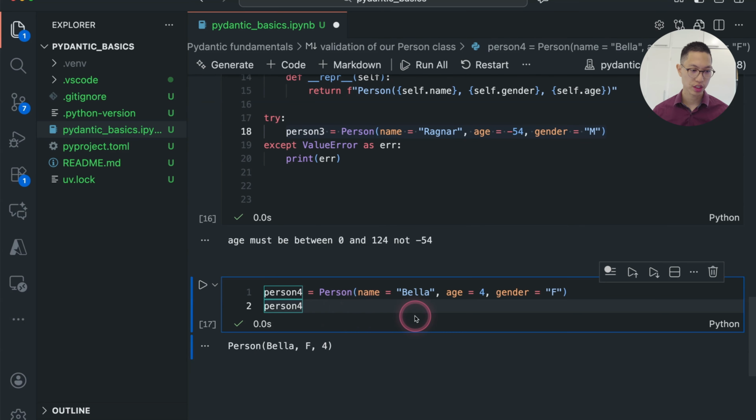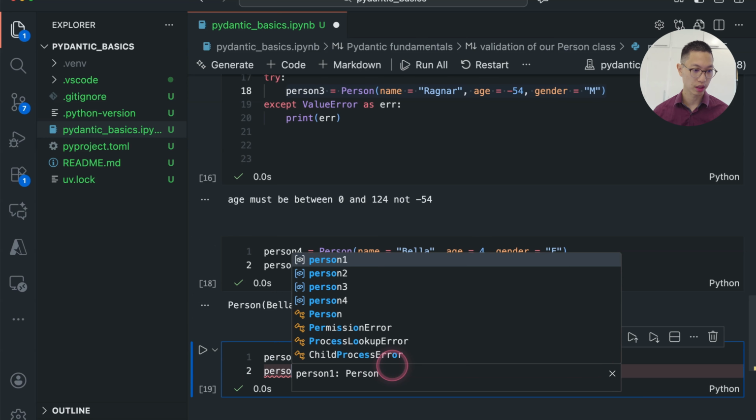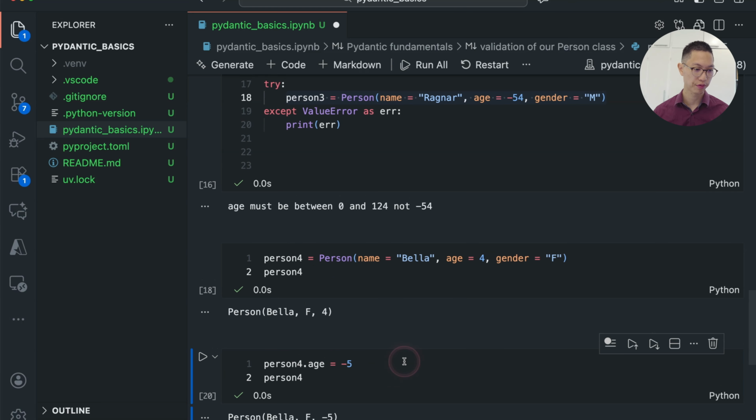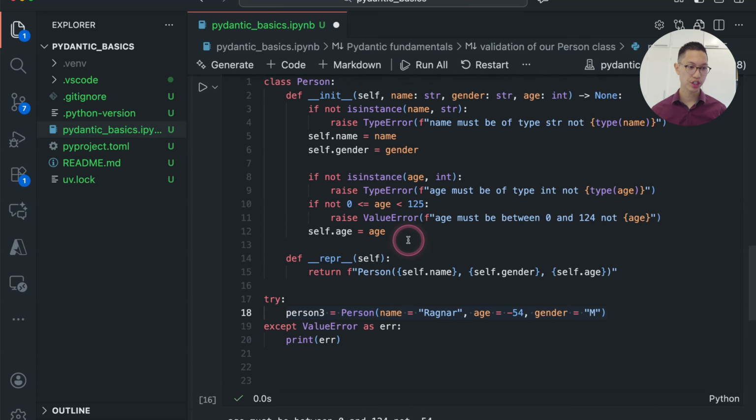And this one works. However, if I do person 4 dot age equals -5, it works as well. Strangely enough, you can see it works. However, we had validation. Let's take a look. You can see the validation is in the dunder init.